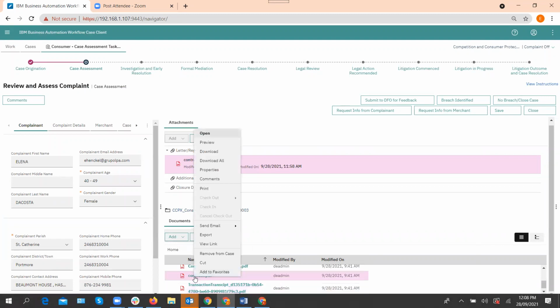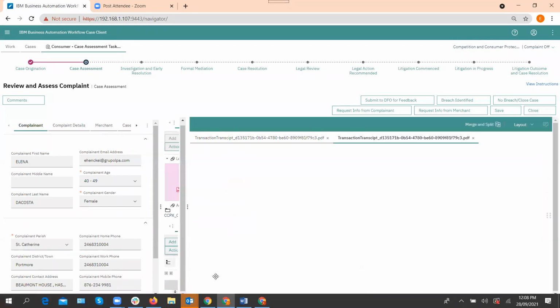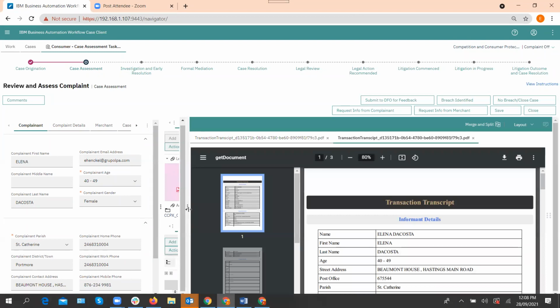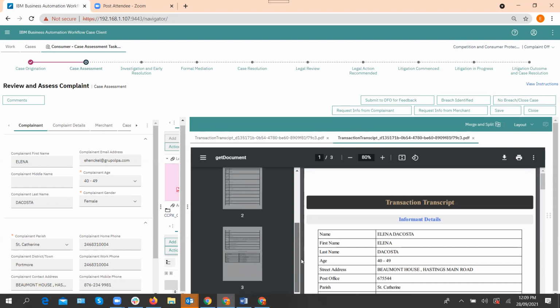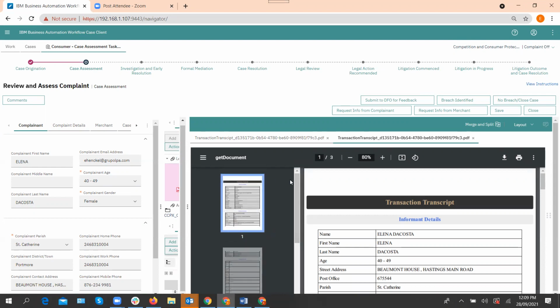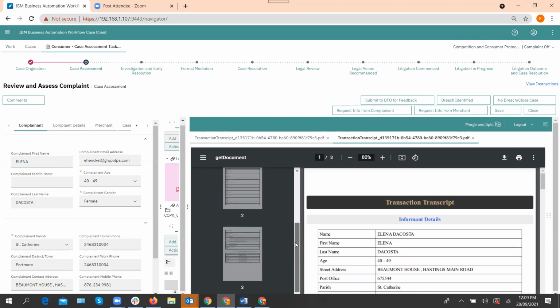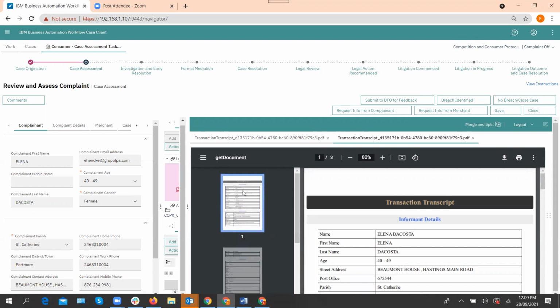Or you could right click on this document and you could actually download it. So you can download all of them down here. So you can see all of them. You can highlight all of them and download all of the documents that was submitted. Here, if you left click on it, you can scroll through this document. Here's a navigation bar. You can scroll through and you can see all the pages of these documents. And here you can print straight from here.